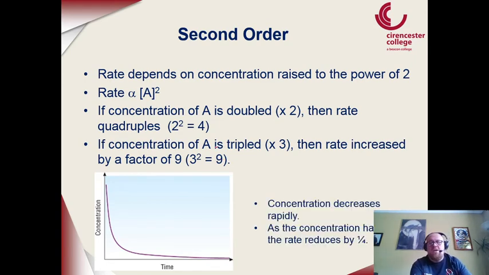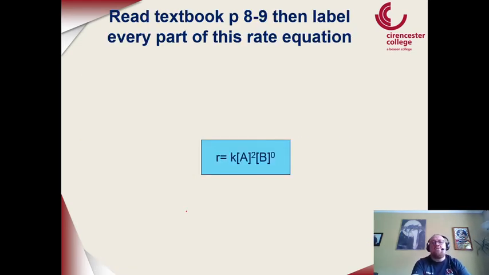So the difference between that other graph, the first order graph, and this graph is that the first order graph is a lot smoother, so remember that. And remember, the zero order graph is a straight line. So, have a look at the textbook, pages 8 and 9. It is available on Caboodle at the moment, or we are looking at getting it elsewhere so you get them back. But have a look at the textbook.